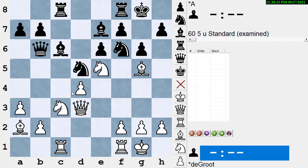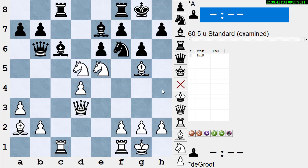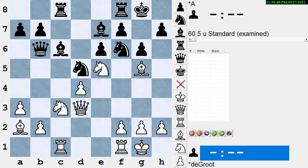So knight takes d5 is a major candidate, and black has 3 ways of recapturing, and you have to figure out how good each one is because black's going to play the best one for him. If you're going to evaluate knight takes d5, remember my video on chess logic that I made a few weeks ago. How good is knight takes d5? Well, it's as good as black's best move allows it to be, because your move is only as good as the PV, which assumes best moves for both sides.